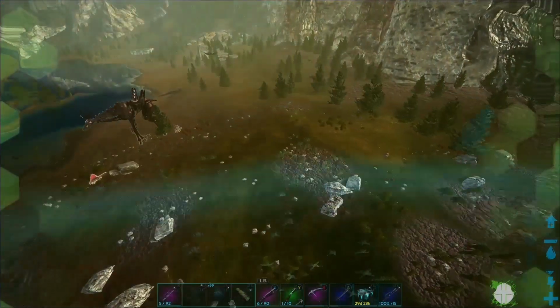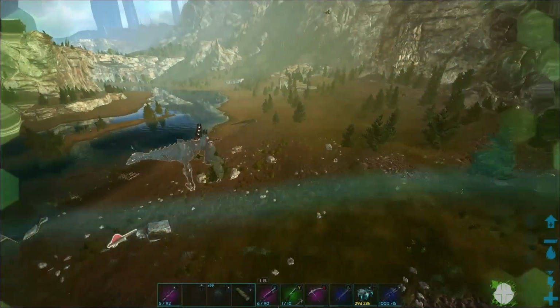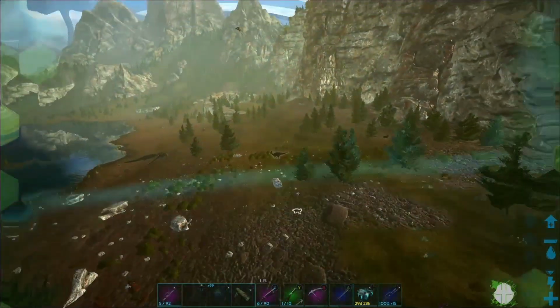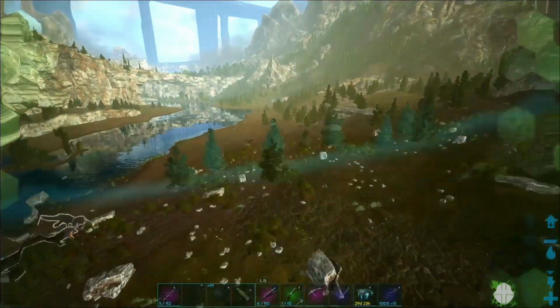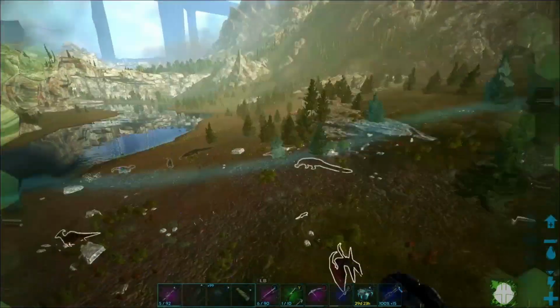Now, when you do see one, they'll be red, and they'll do a little jump up and flip, and then they'll come towards you. So that's very easy to find them like this. They are on Genesis 1 as well, but they're easier to find here. You get a pre-tech suit. It's really a lot better to tame them here if you're going to tame them. So let's see if we can find one now.